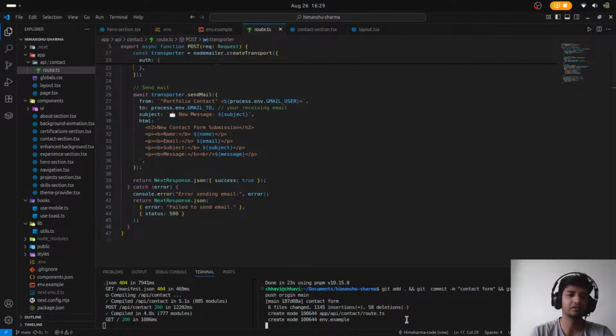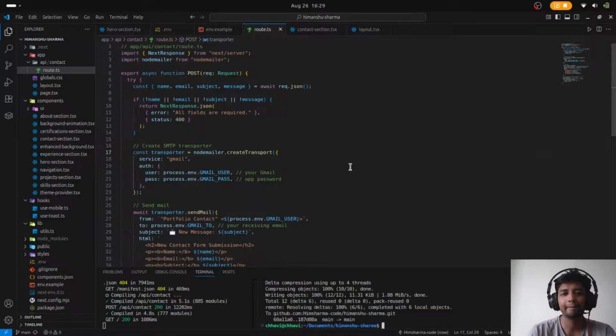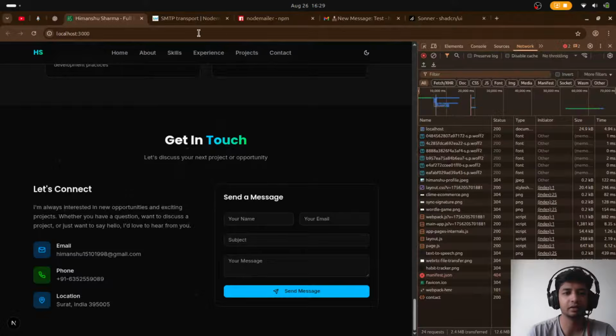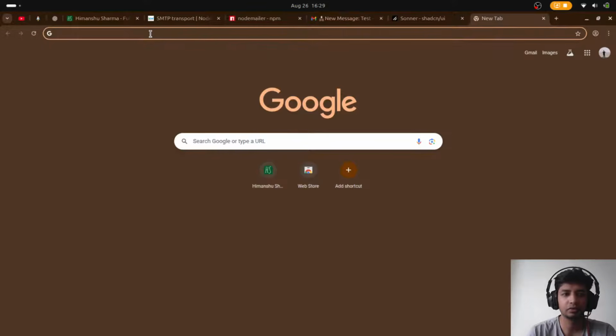I like these one liners. So I chain all the commands together and I just need to hit enter, and the satisfaction that I feel from that is on another level. So it's done. Now we can go to the Vercel.